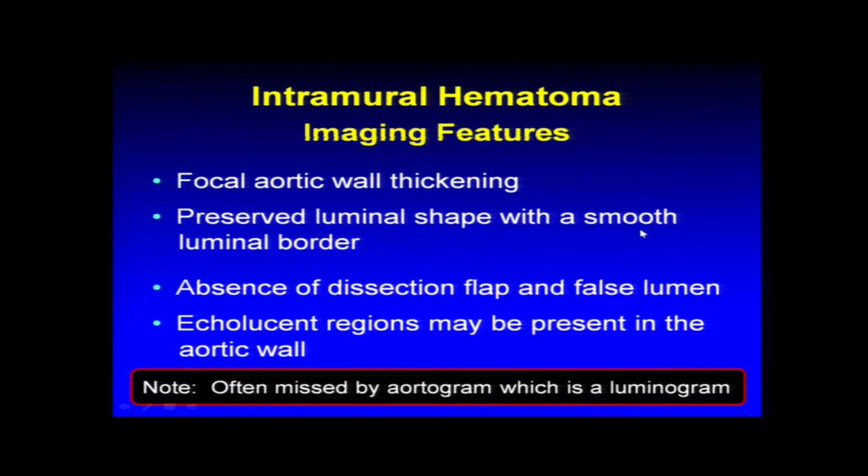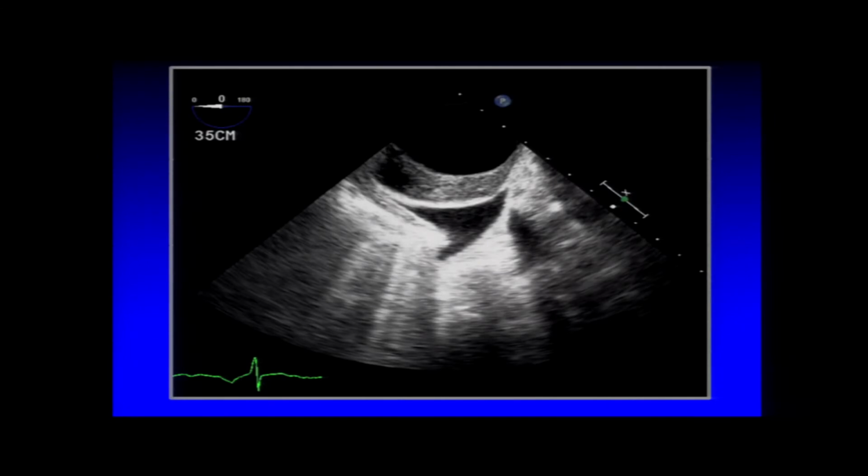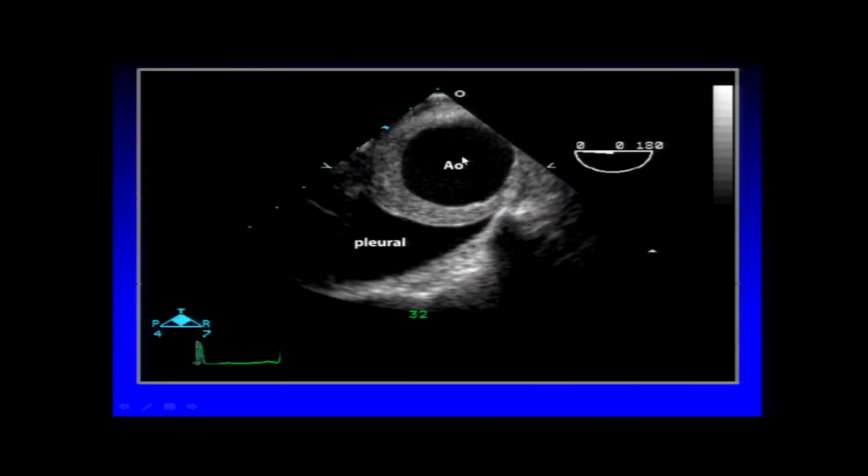Focal thickening of the aortic wall, preserved lumen with smooth border, not lumpy bumpy, typically absence of a dissection flap, and sometimes we see lucencies within the hematoma in the media also. A couple of examples by transesophageal echo: normal lumen, very thick wall, often crescent shape as illustrated here.